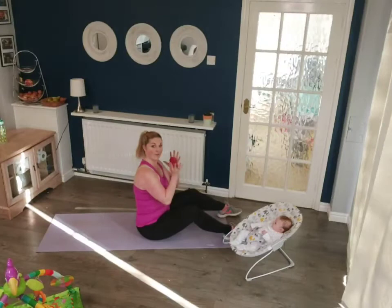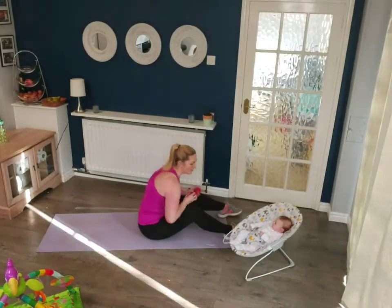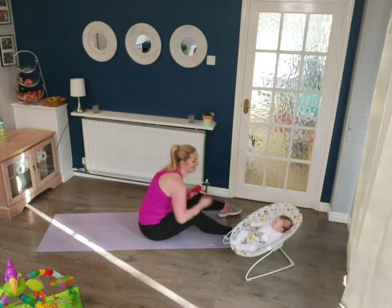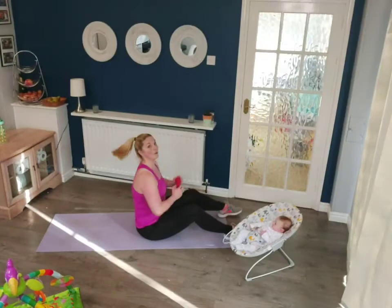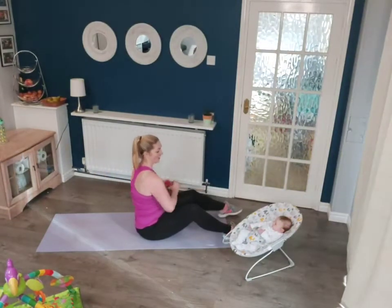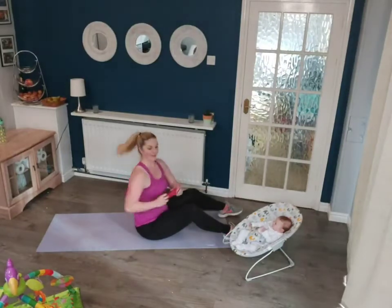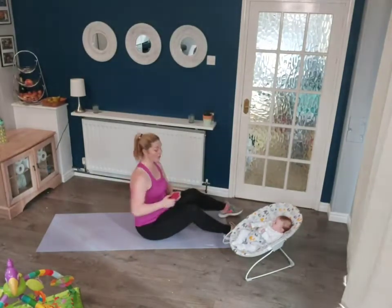Hold on to the weight with both hands. On your bum, bend your knees. Lean back slightly, engage your deep abdominals. Engage your abdominals. And twist. If you want to make it tougher, lift your feet off the floor. Challenge yourself a little bit more. Great stuff. Now, how much can you rotate?